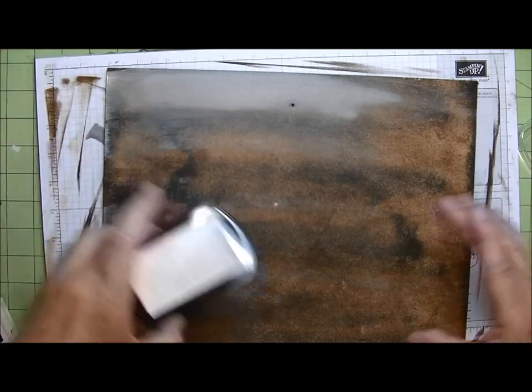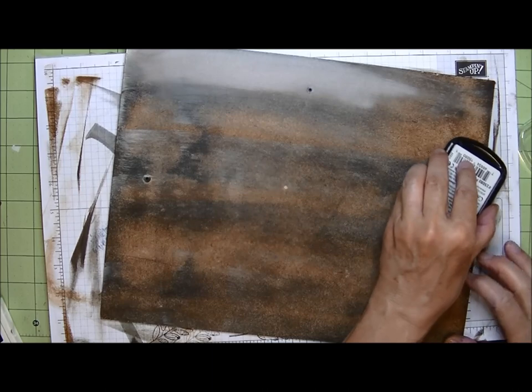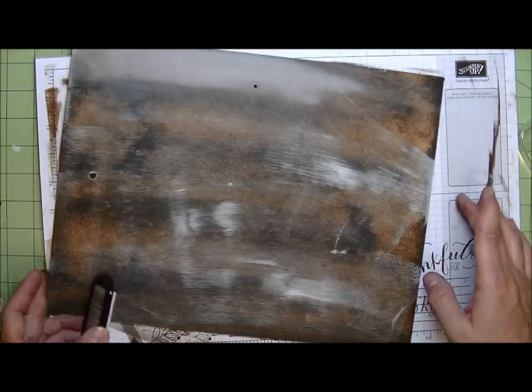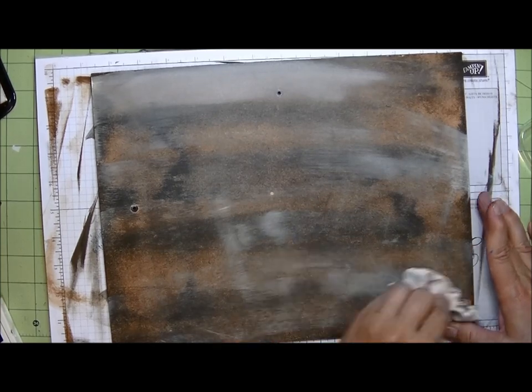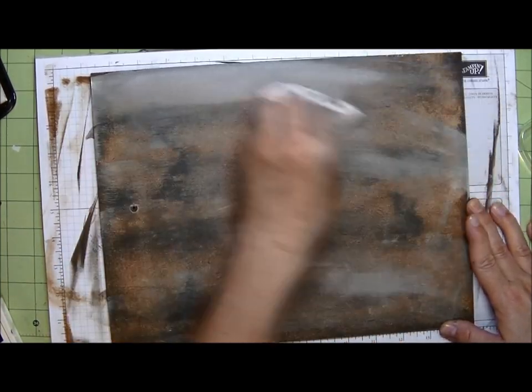That actually really came out. When I first streaked across, not too much came out. Maybe I did it a little heavy. Whoops. Okay, and then I'm just going to wipe this. I'm just going to keep playing with it till I really get something that I love.